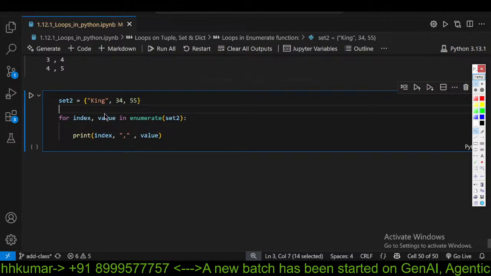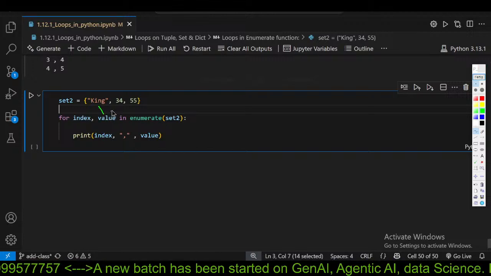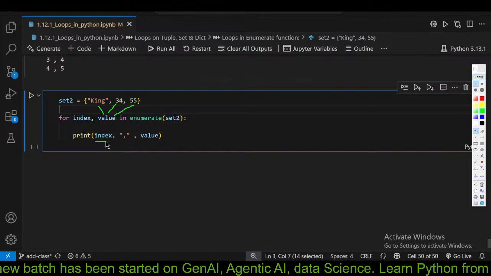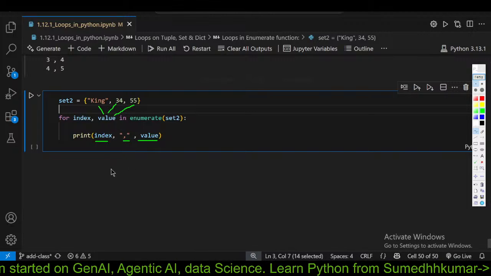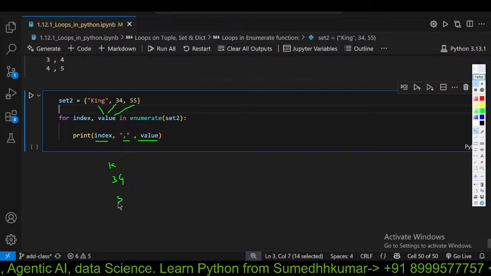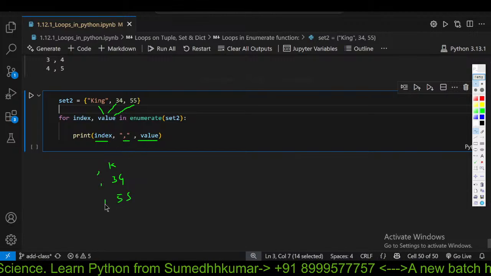My first thinking is that this value is assigned to this one. So the value will come. Now I know it is index comma value, so the values will be somewhere here, like king and then 3 4 55. Now this comma is also there, so these are the commas.